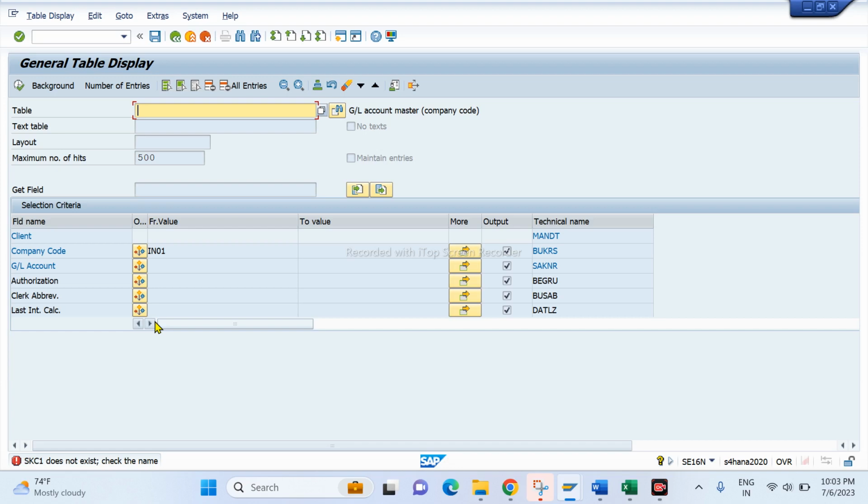We can print two different tables. How to merge, we call it inner join, outer join, left inner join, right outer join. Technically these are all used. But as a functional consultant, you have to link these two tables: pass the information from table number 1 to table number 2 and get field number 1, field number 2, field number 3. This is the logic, so we have to design our logic as we have discussed. We need to prepare the functional specifications.